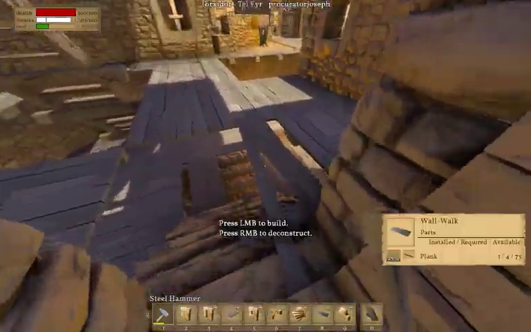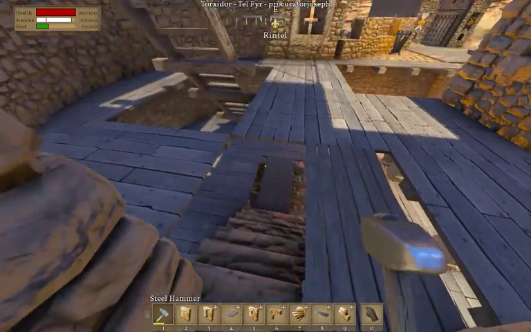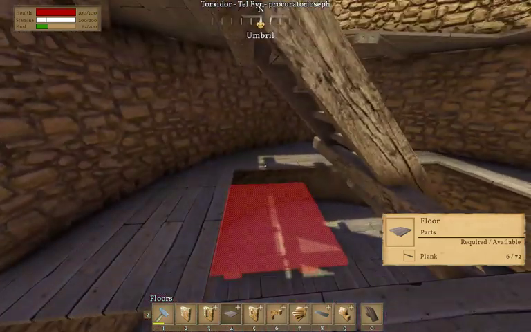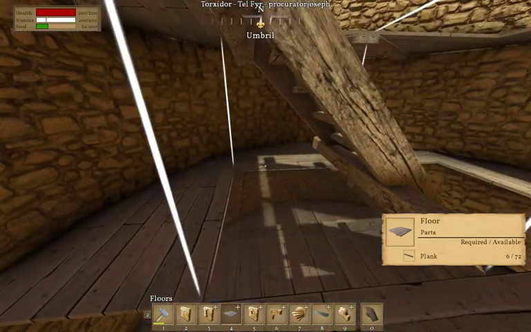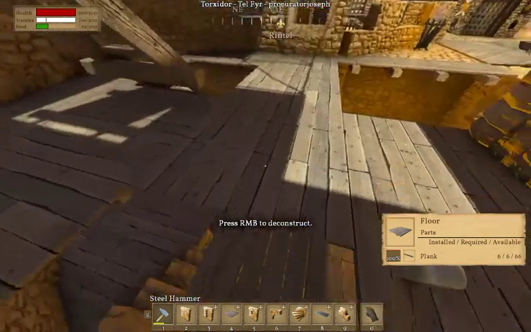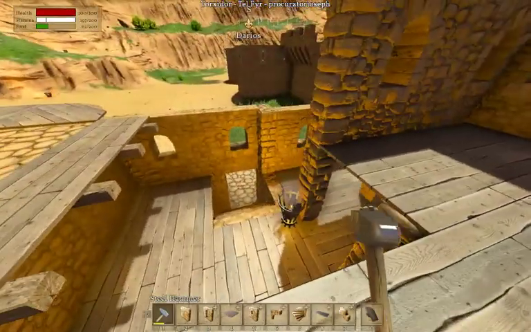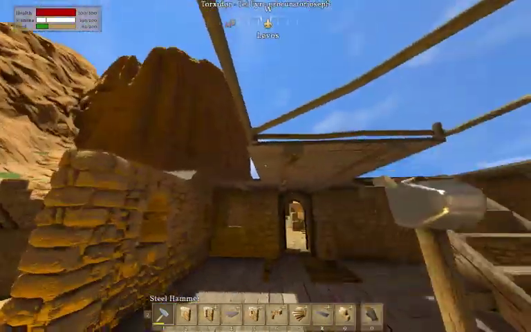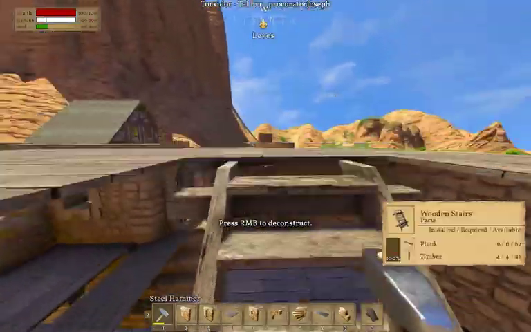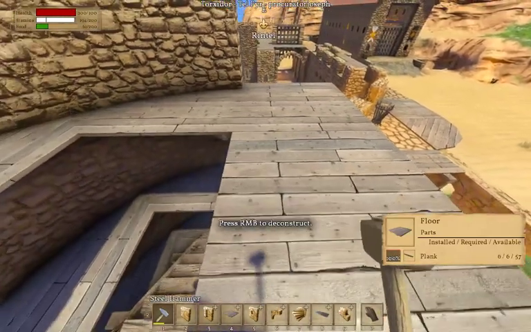Okay. Yeah, I really can't do that. Could put one here. Okay, that worked. That actually, this whole platform works pretty well. I'm not sure what I'm going to do about that. Okay. So, back to, you know, destroying this tower.